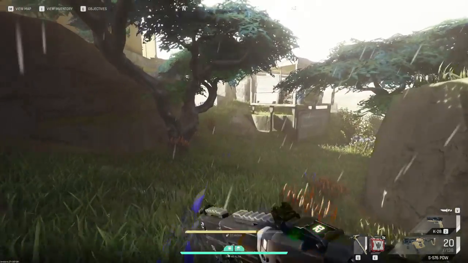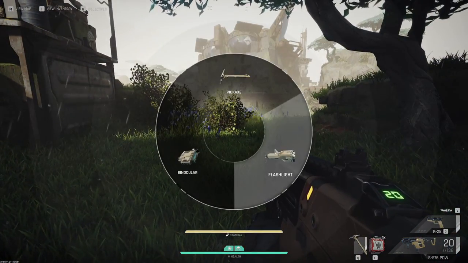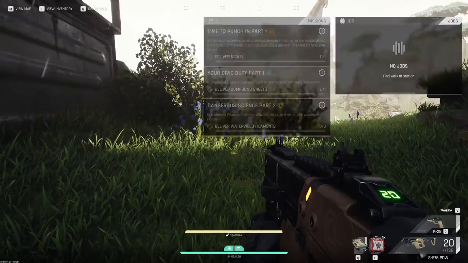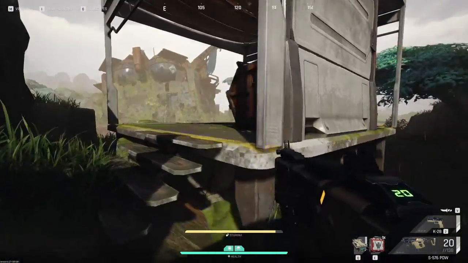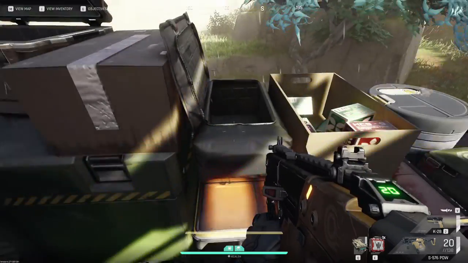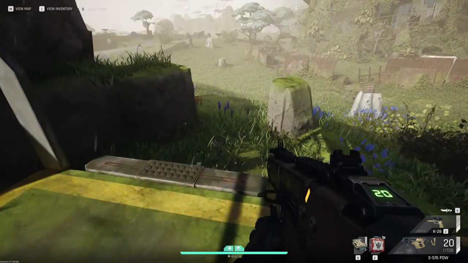Okay, here we are. We pull out the, oh no. Did I not bring a mineral scanner? Oh no. Well, nothing in here. Looks like it's already been looted. I am at the crashed drill.